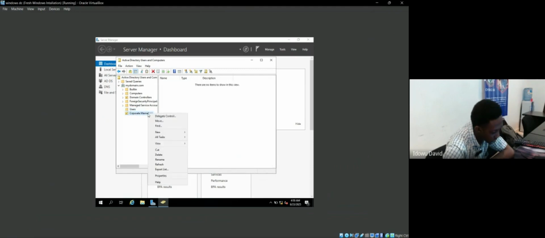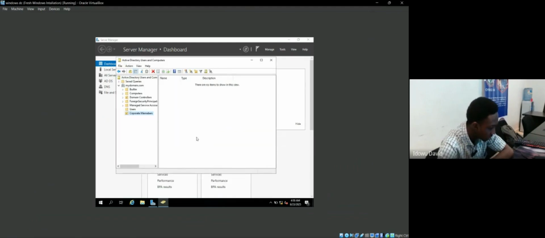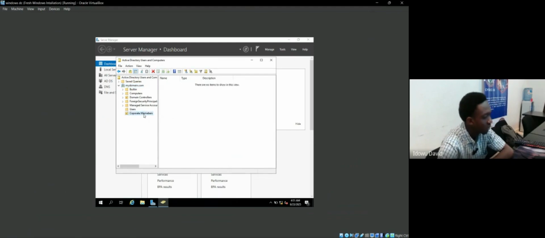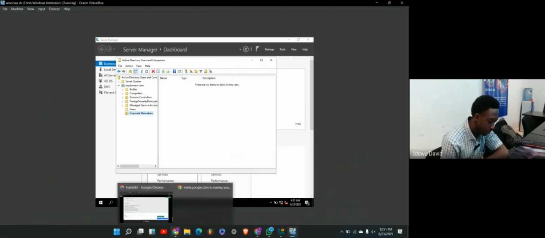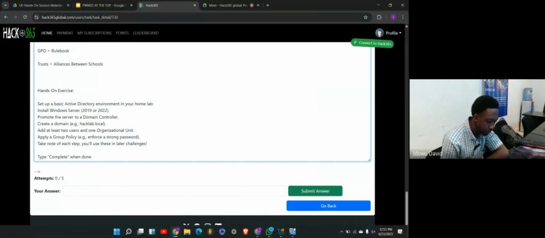So in the organizational unit, we could have new users in the organizational unit, new whatever the case happens to be. Right here, what we have here are users on the domain centrally. We can narrow it down to an organizational unit such that we have whatever the case it is we want to have inside of the organizational unit. Yeah, and then add a policy, a group policy.